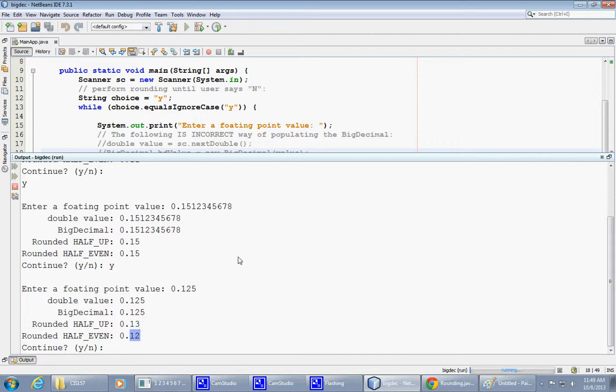And again, arguably, this is the U.S. banker's attempt to keep the rounding balanced, because by chance there will be odd numbers in front of the significant digits that are going to be rounded, and the others that are going to be tossed.